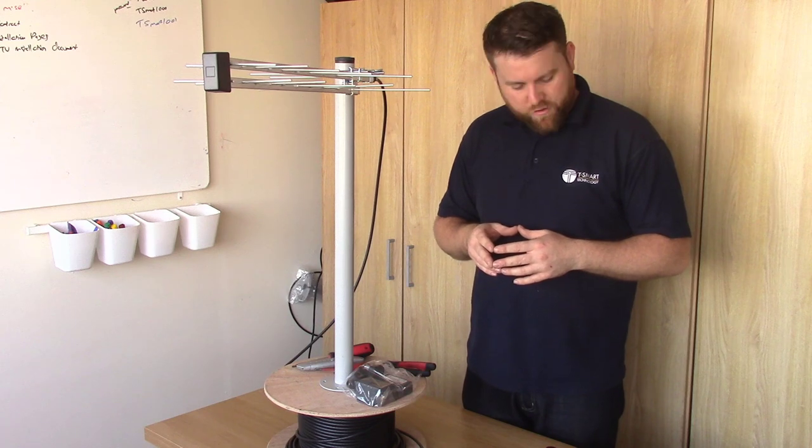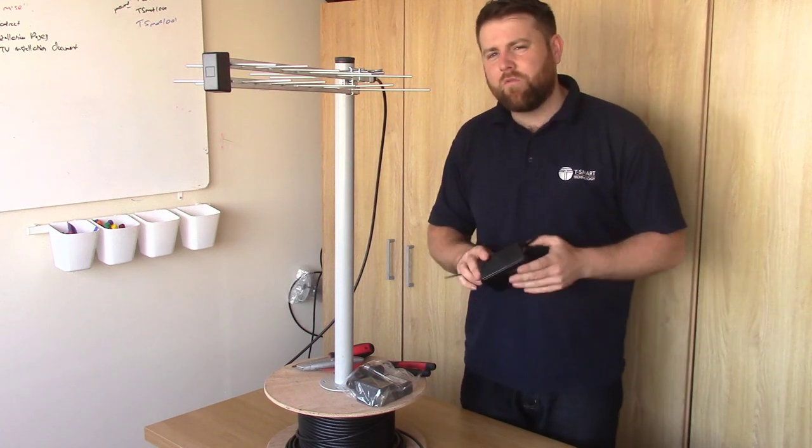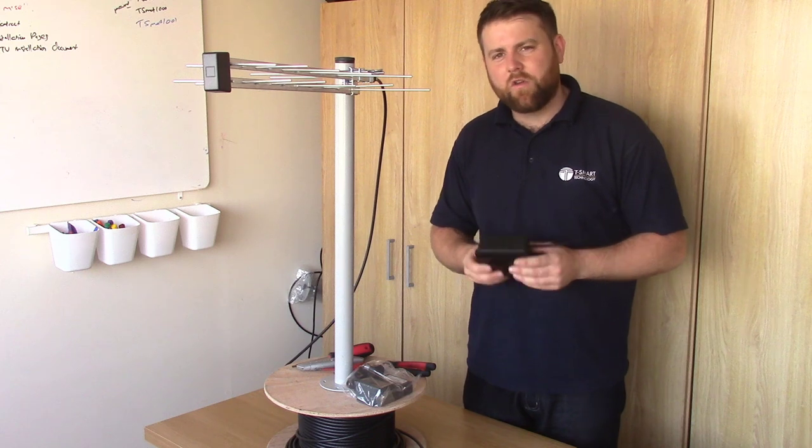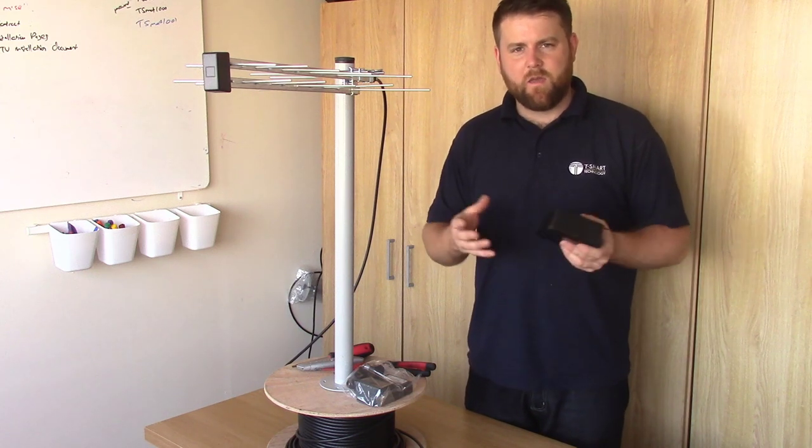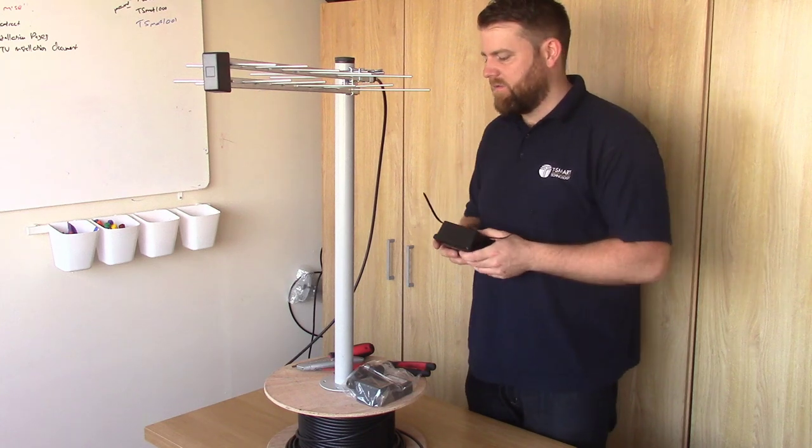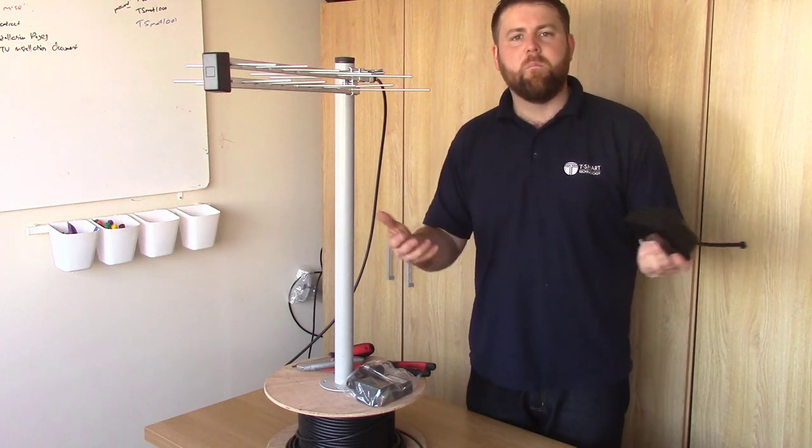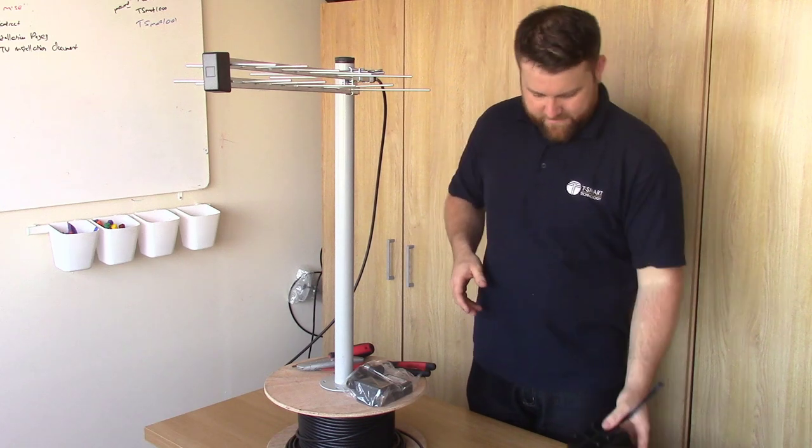So what we're going to do, we're going to show you how to do this now. But it doesn't have to go on your aerial mast. It could go in your loft just for accessibility reasons or on a wall or something, just to make it a bit more manageable. But the aerial mast is the best place to put it. That's what's called a masthead amplifier.